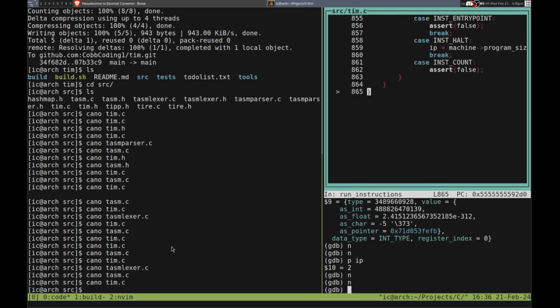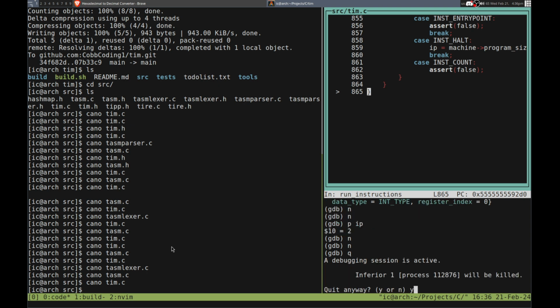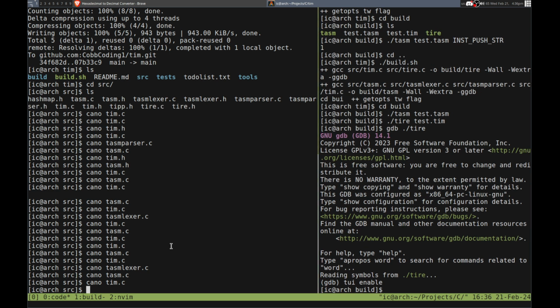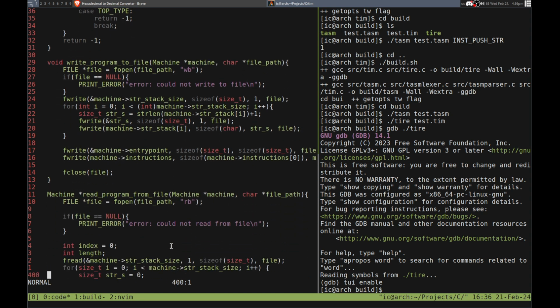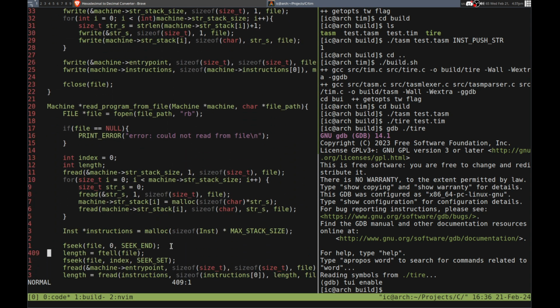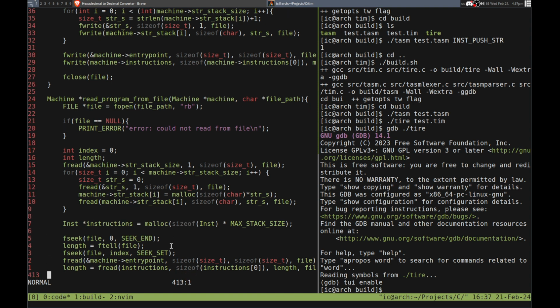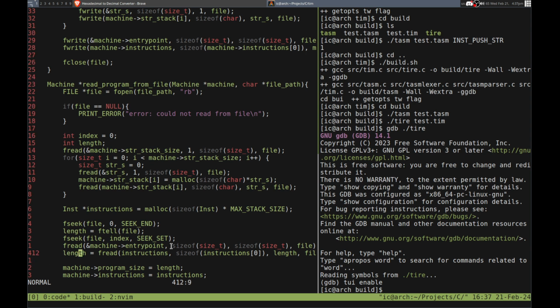Okay, so that's not good. So it's not no constructions, but it's not the right thing either. I'll try to explain. It's like out of bounds. So why does that happen? It's probably reading. Let's look at that read. Did I mess it up here? It seems to be, let's see.